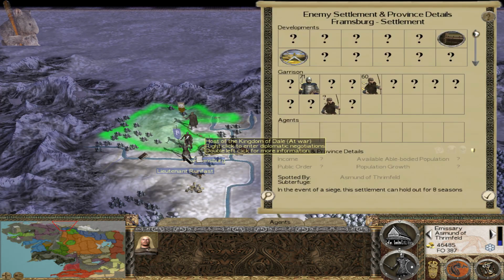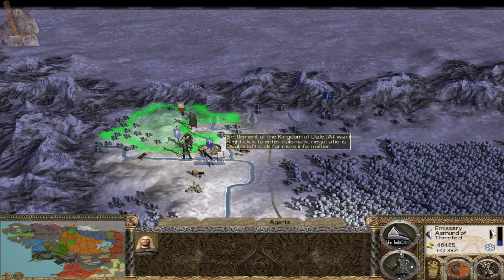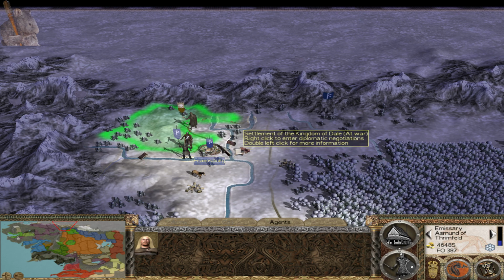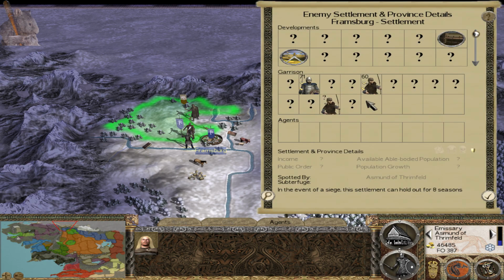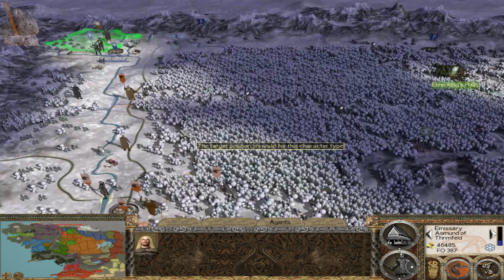Another stack here. That could actually be to my advantage. If I can attack this stack that's outside of the settlement while it's adjacent to Framsburg, I might be able to destroy... I might be able to destroy Framsburg. That would be interesting.